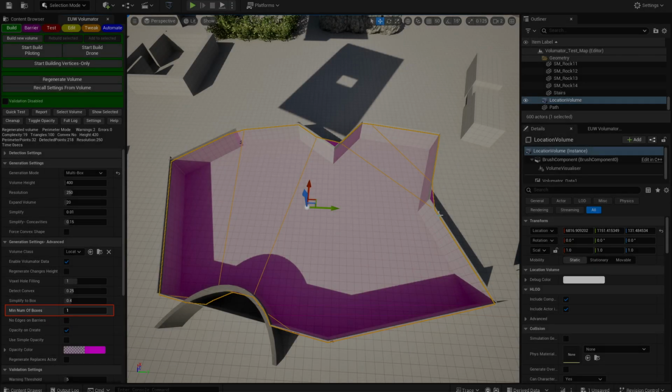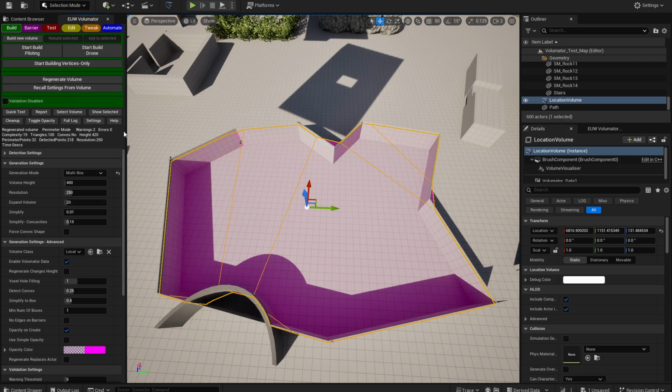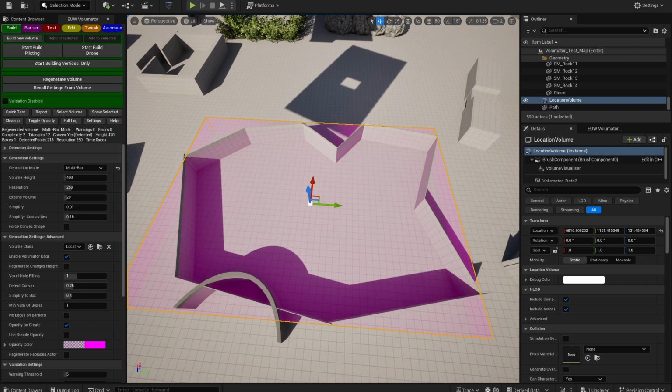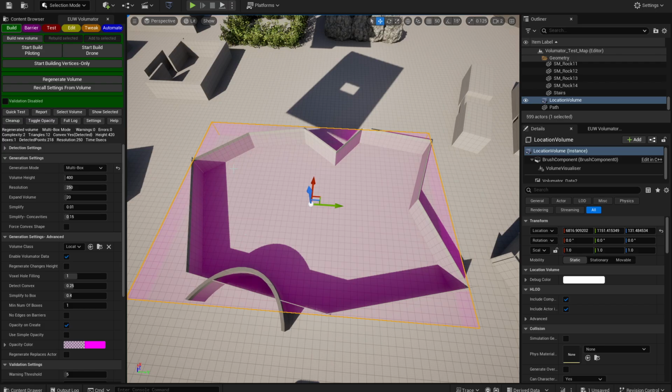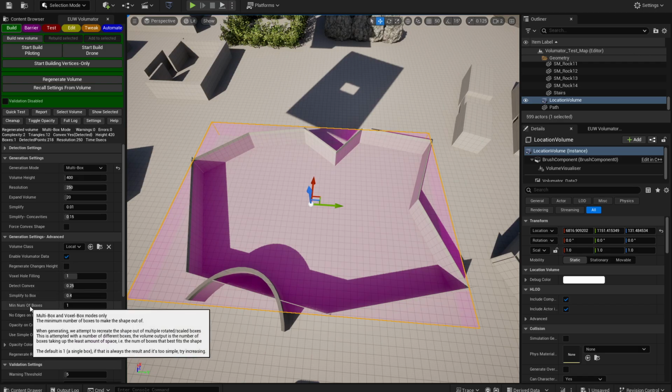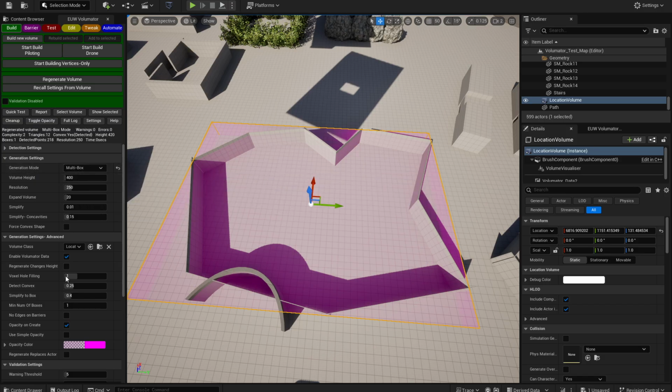Let me show you what that does here. So we have a perimeter mode volume here, and I'm just going to regenerate it into multi-box, and we'll see what happens here. Now, in this case, it's just decided, do you know what, it's best to just make it as a single box, but that's simplified it too much, and now the shape is pretty much entirely gone. And so with the minimum number of boxes, because we're in a box-based mode, we can increase this to say, okay, don't use one, use at least two boxes. And then when we regenerate it, you can see now we've got a box here and a box here. Maybe we want more than that. Maybe we want 4. And now you can see that it's starting to represent the shape well, but still keeping a low triangle count of only 60 now.